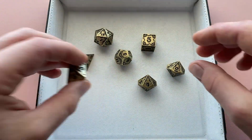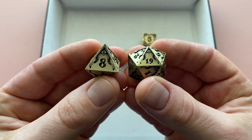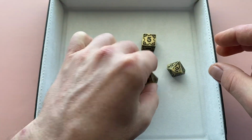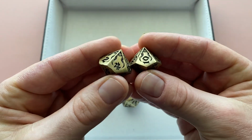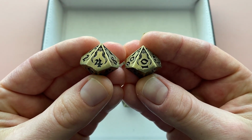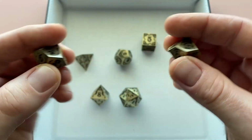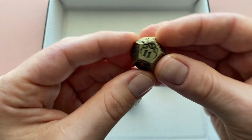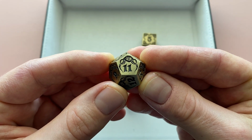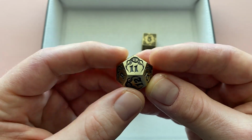For the D8 and the D20, that creature now is perched above, almost reaching out its tentacles to guard those numbers. And then on your D10 and your percentile die, it's got a similar design to the previous dice, but they've pulled those tentacles back a little bit, almost as if that creature's now reaching for the numbers instead. And then finally, on the D12 here, you can see with that slightly wider face, they've actually expanded its body, and now it's got an extra set of arms.